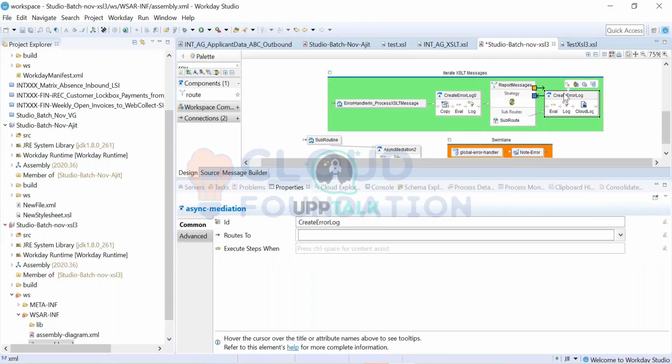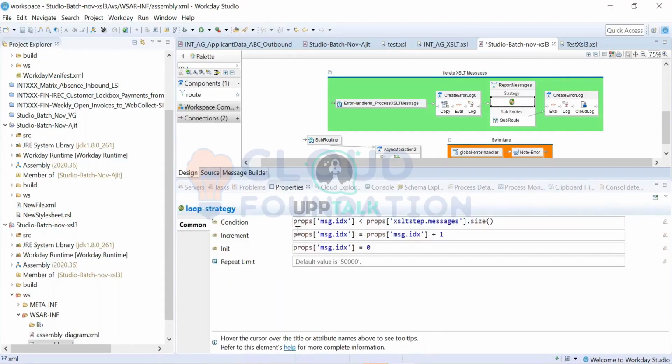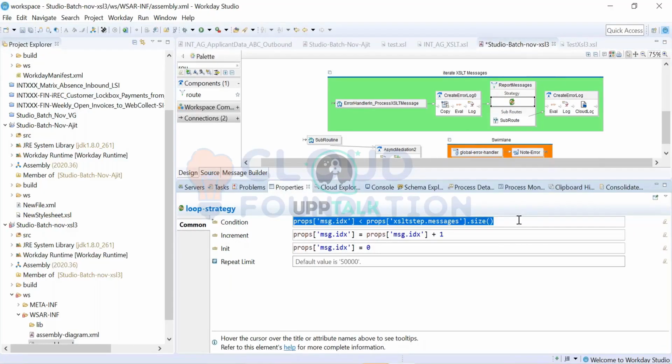So this code will repeat each time this condition is true. So when is this going to stop? This is going to stop when I have propagated through every XSL step message.